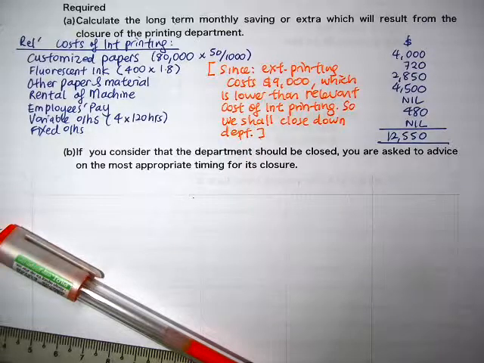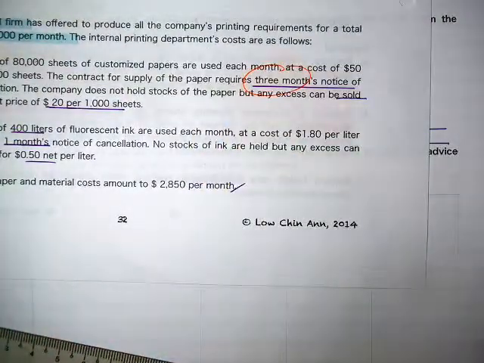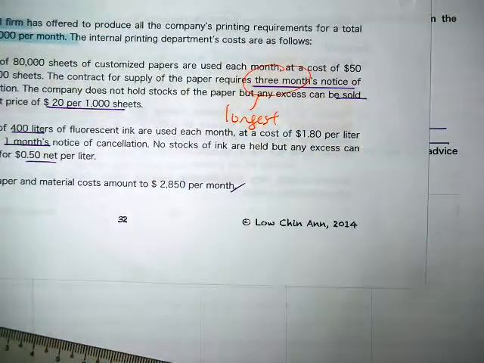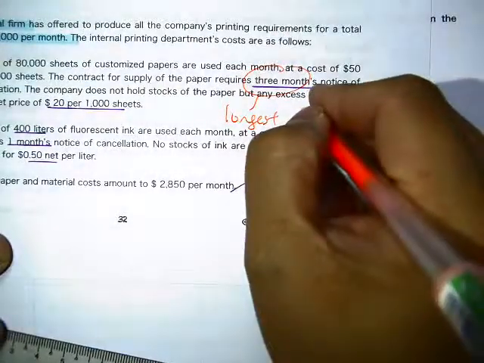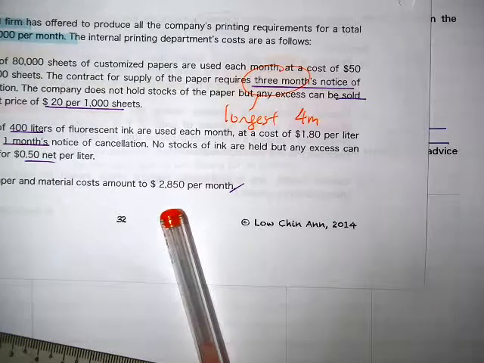So that's why you want to evaluate. How do you evaluate? You must look for the longest commitment. Now the longest commitment is how many months? 3 months. So 3 months is the longest commitment. So when you do the evaluation, you just need to evaluate up to 4 months. Why 4? 3 plus 1. That's why I say if the contract is 5 months, you evaluate at least 6. So you follow the contract and then you add 1. So the 4th month is the month that you free up all the commitments. When you free up all the commitments, you only have pure 9,000. That is the 4th month.